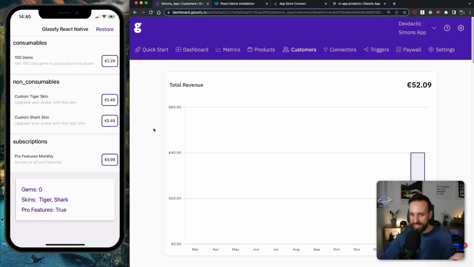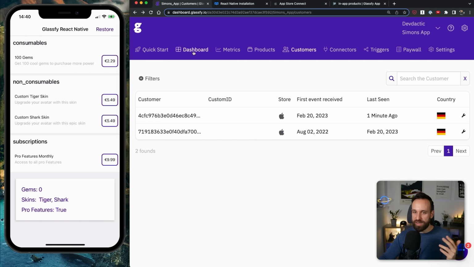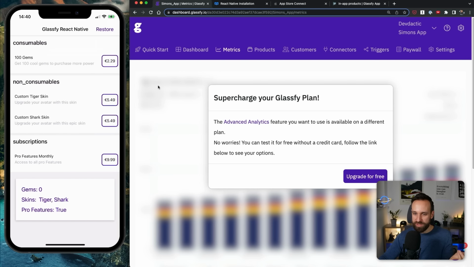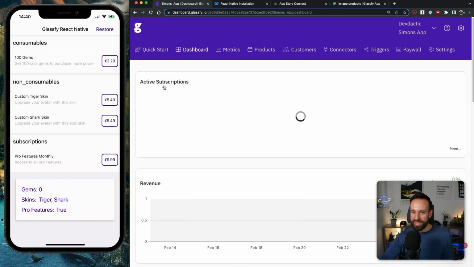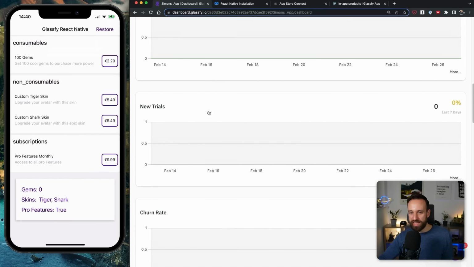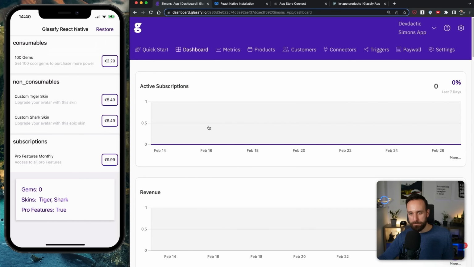And that is a nice way to track your MRR, to get your metrics in place. Oh, I can actually upgrade my account and see my active subscriptions here.